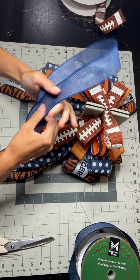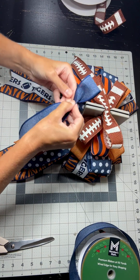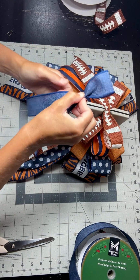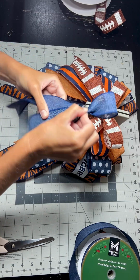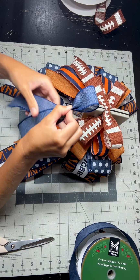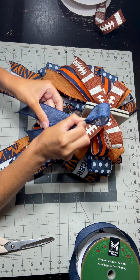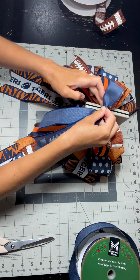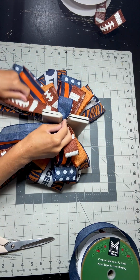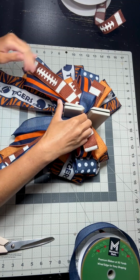We're going to take it like this, fold it, gather a little bit here for that bump in the middle. We're going to take one of the tails, because even though this ribbon looks like it's the same on both sides, you can see the stitching of the metal underneath. So I twisted one so that the right sides of both are facing up. I'm going to lay that down in the middle. So see how there's the bump on the one side and then the tails on the other.